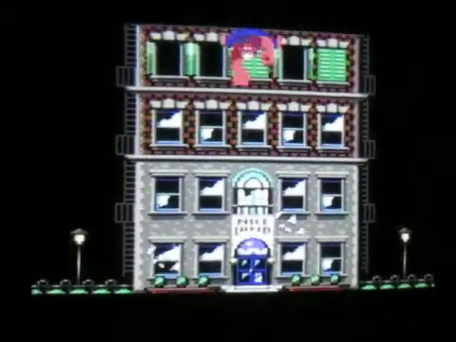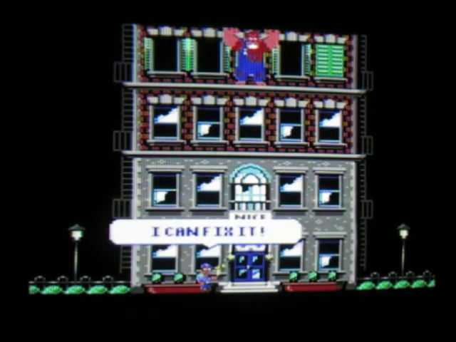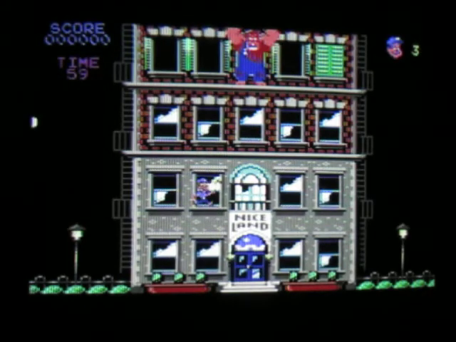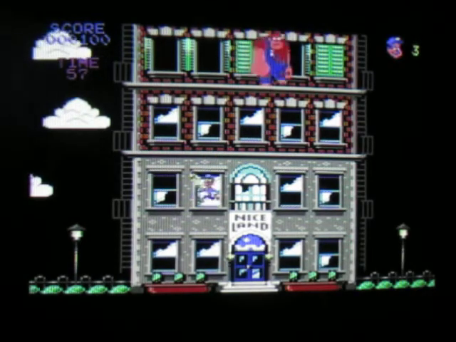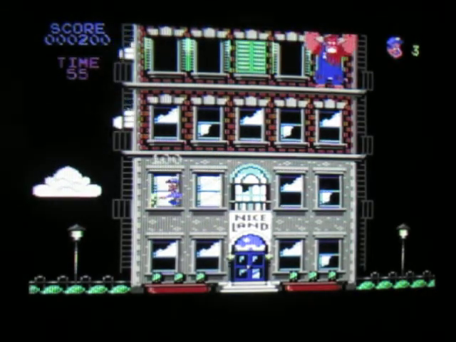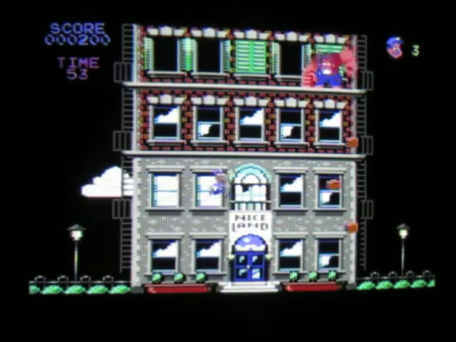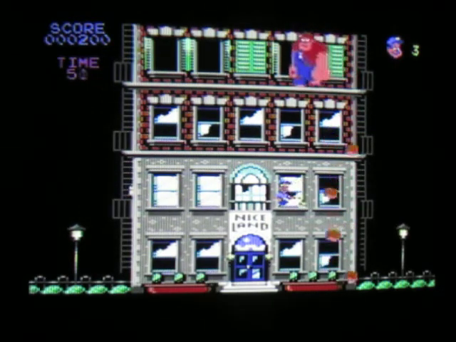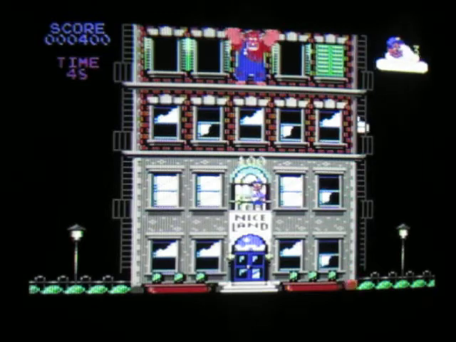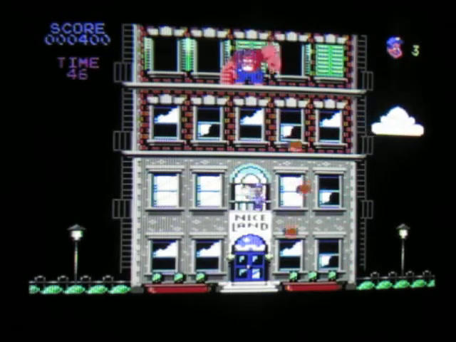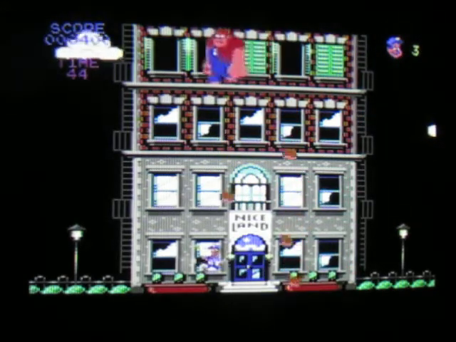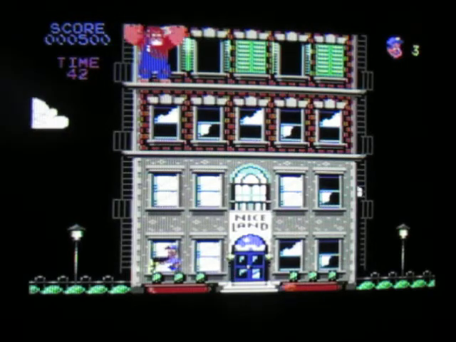So it's like the opposite of Rampage. Just hammer the fire button to fix the windows with a hammer. Very simple controls.